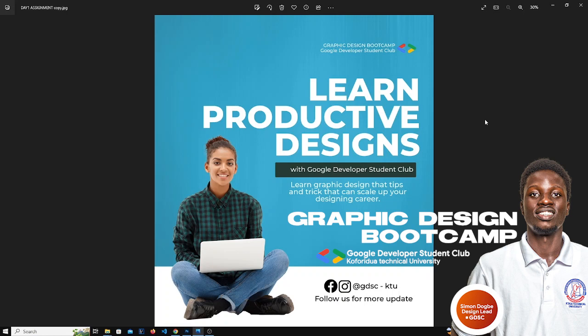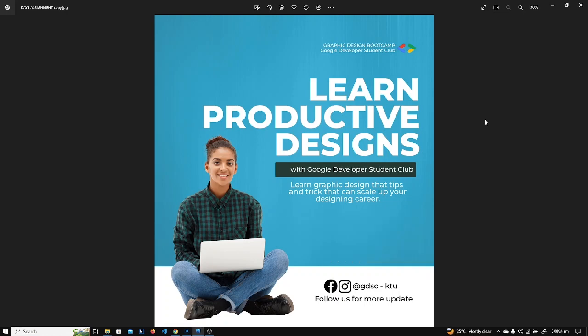Today we've gone through everything we need to know about Photoshop, which is the tools, the panels, how Photoshop works, what Photoshop actually is, and then how to use Photoshop to create a design. Since we are beginners, today we are acting as if we are beginners. We are going to make this simple and very nice flyer. All right, let me just go straight into Photoshop.